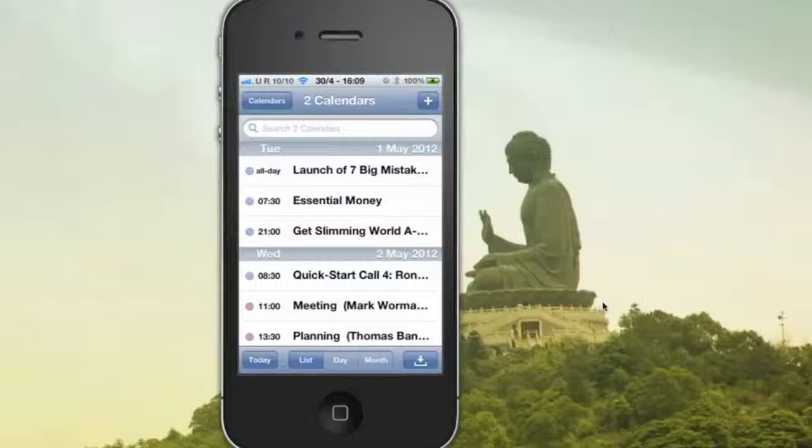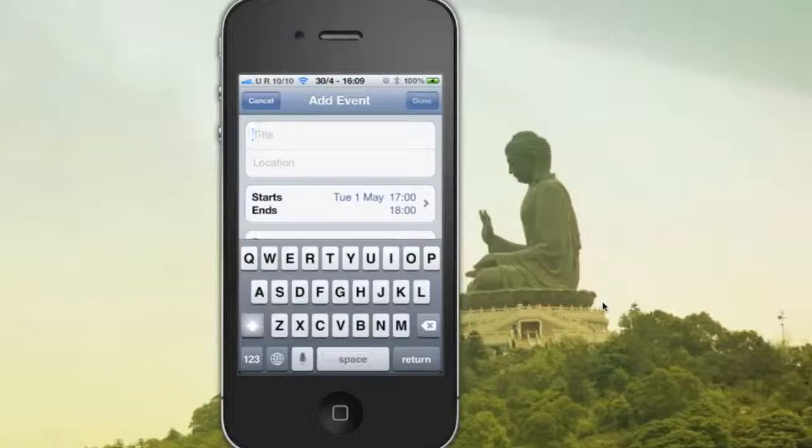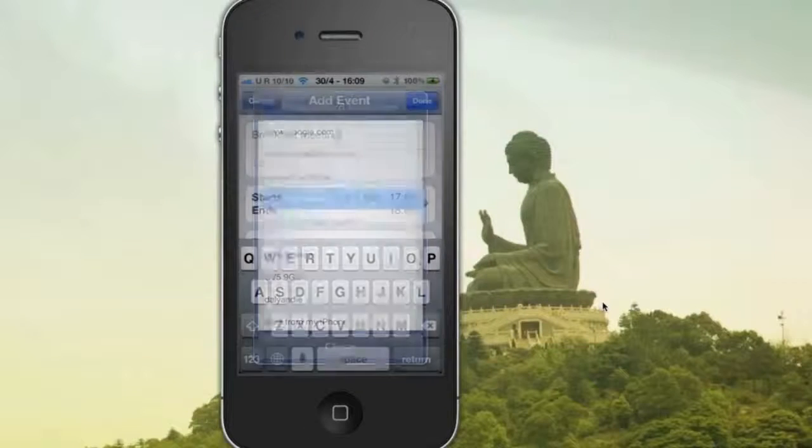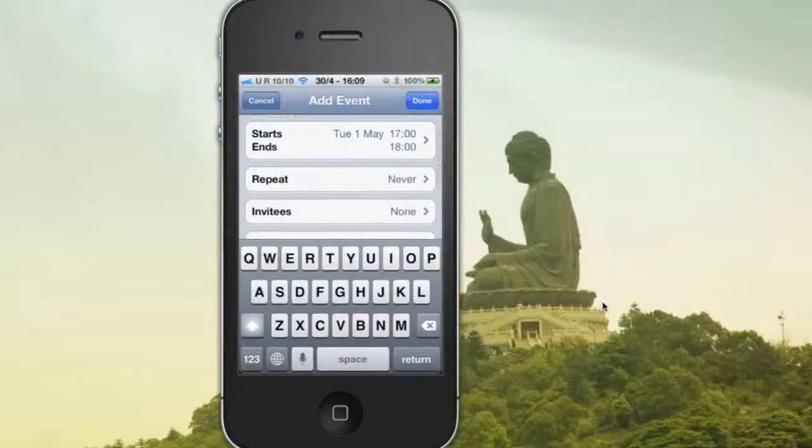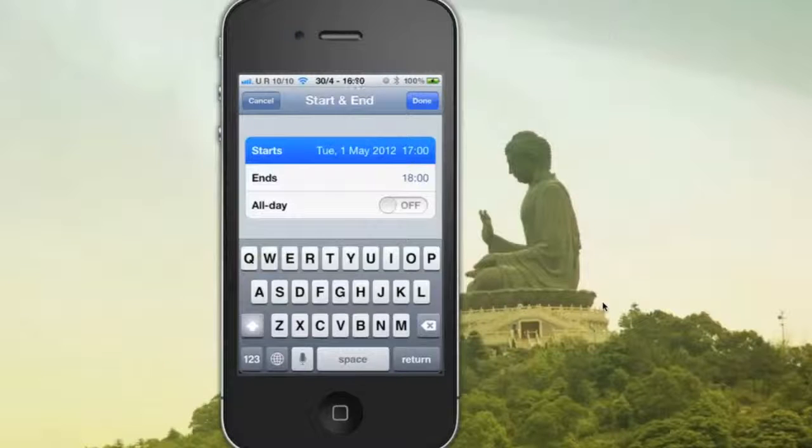So now let's actually use Glue to create an appointment on my iPhone, which is then automatically created in Infusionsoft. So I'm just going to click on plus there, and I'm going to have a breakfast meeting. So Tuesday, it's tomorrow, that's fine.